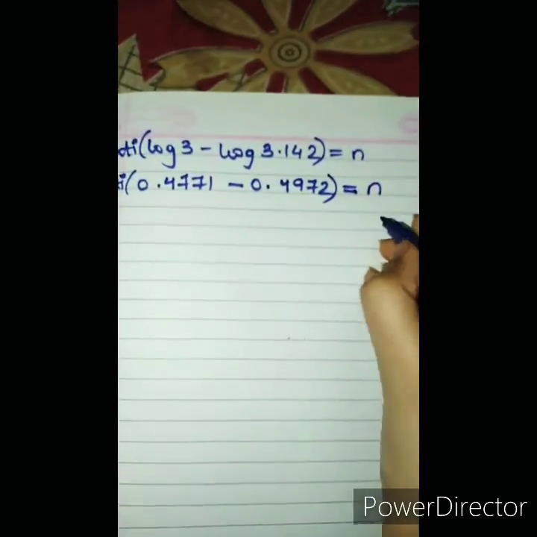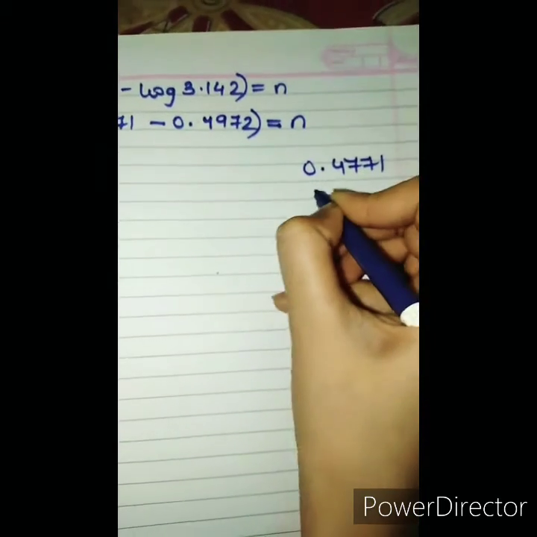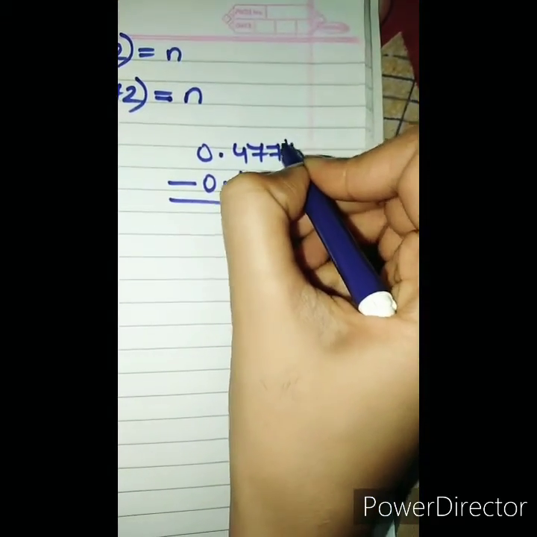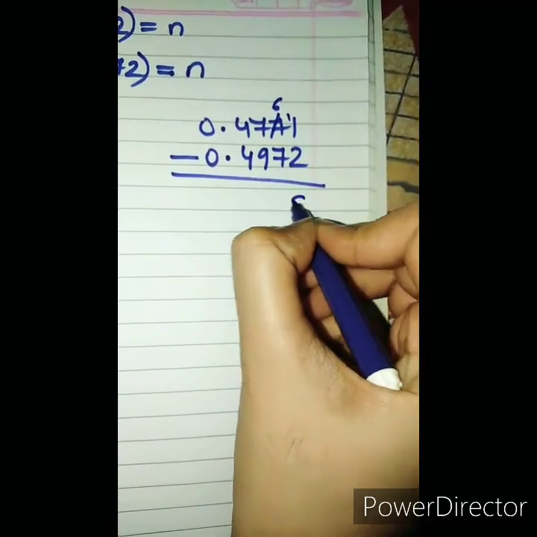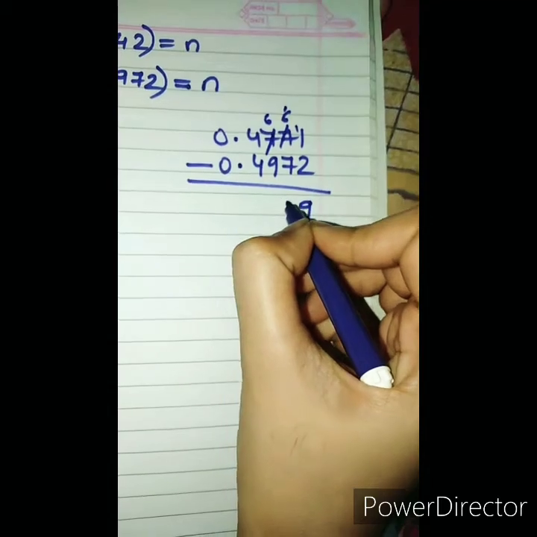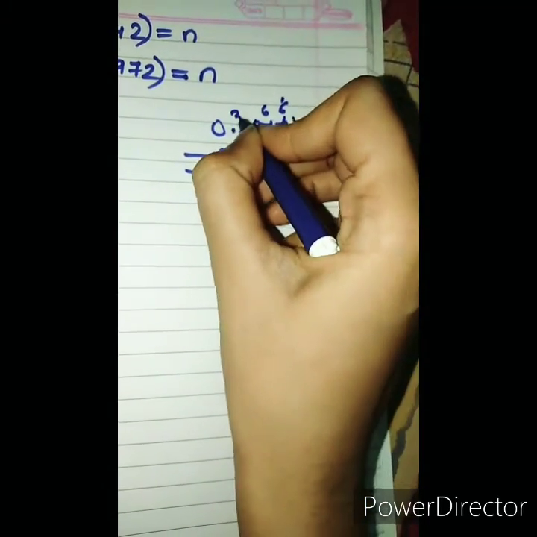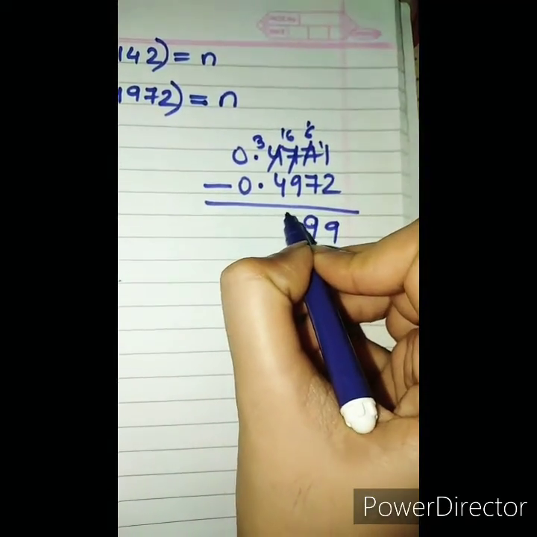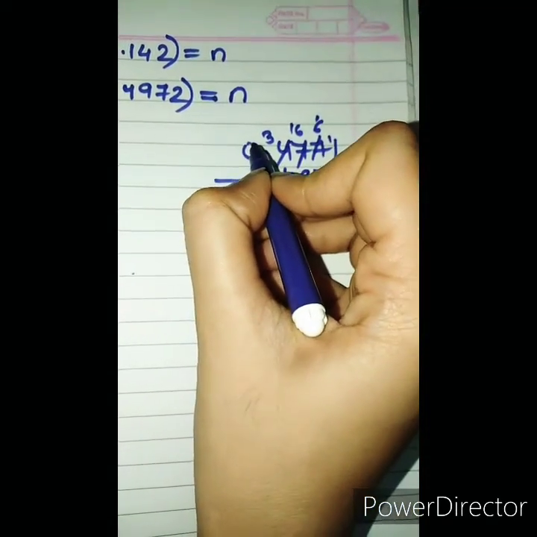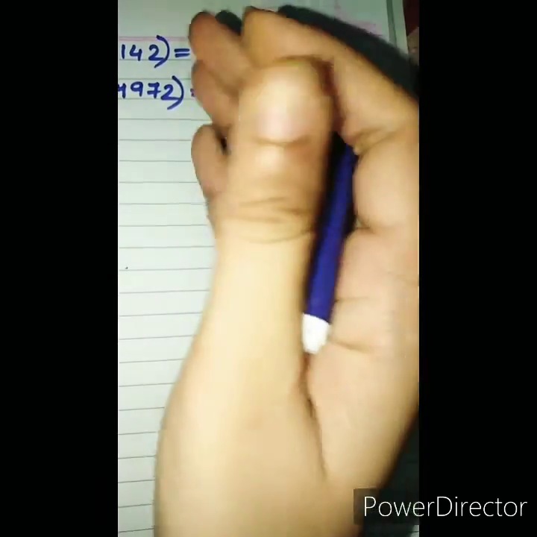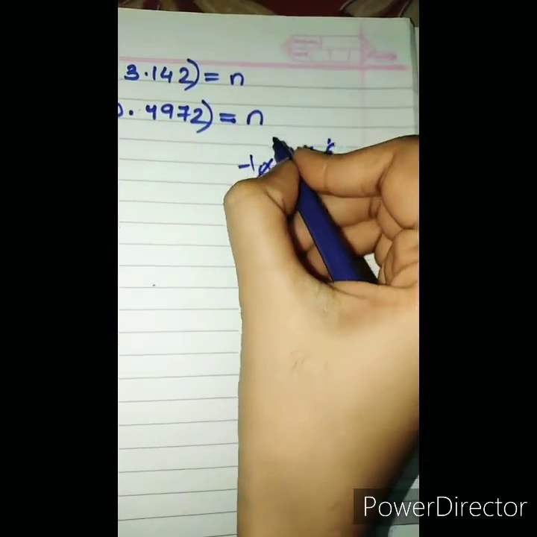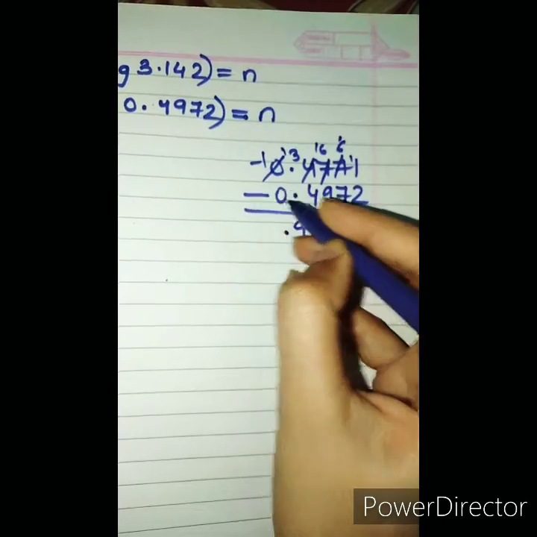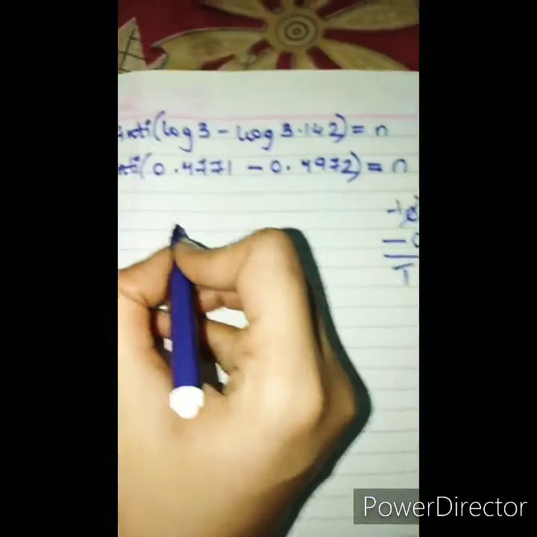Okay, now we will be subtracting these terms, that is 0.4771 minus 0.4972. Let's subtract. This will become 11, this will become 6. 11 minus 2 is 9. Now again this will become 6 and 16. 16 minus 7 is again a 9. This will become 3. 16 minus 9 will give me 7. Now here 3 minus 4 is not possible. If you borrow something from 0, that will become minus 1. Of course we'll go on the left hand side, so that becomes minus 1, and here I have 13. 13 minus 4 is again a 9 point. Minus 1 minus 0 is minus 1. We'll write it as bar 1.